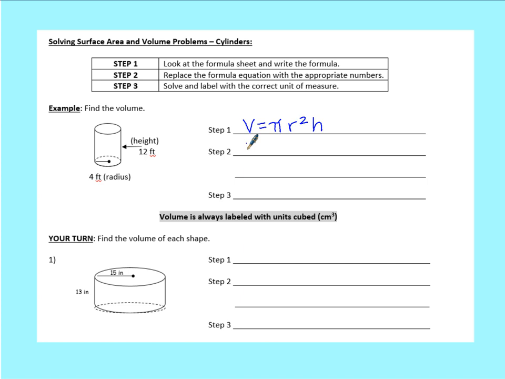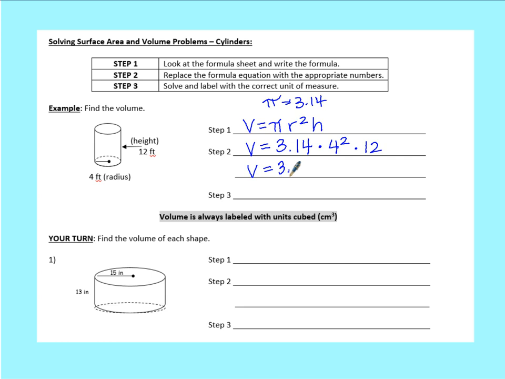Our volume here, we don't know it. We bring that down. Remember, we said that pi is always going to be 3.14 for this unit. We're going to just approximate with that. So we replace pi with 3.14. We're multiplying by r squared. Our radius here is 4, and we're going to square it. And then we have to multiply by the height, which is 12, and that's right in our picture labeled there for us. Then, remember we talked about PEMDAS, E comes before M, so our exponents come before multiplication. So we have to do 4 squared before we can do anything else.